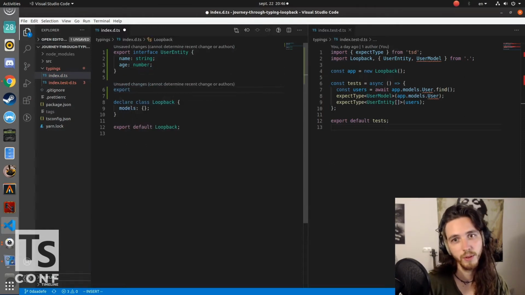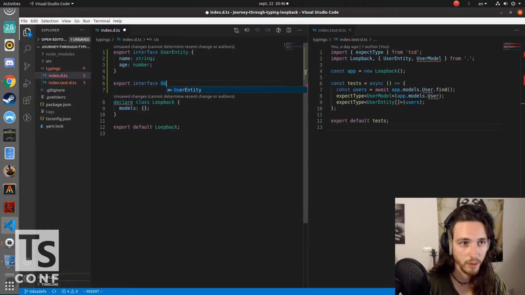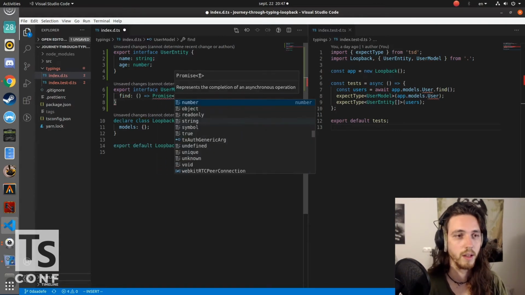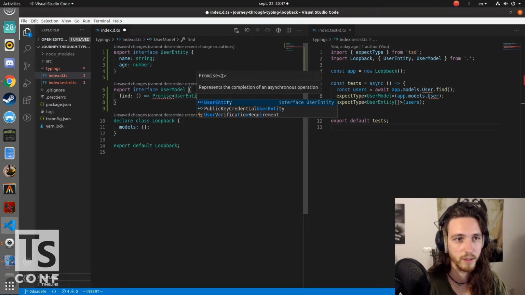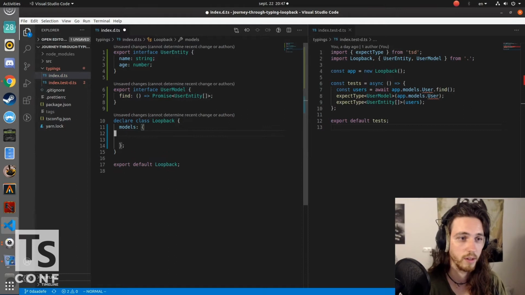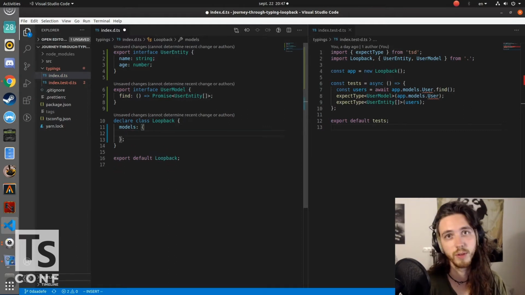We also will need the user model. The user model has the find method that will allow you to return an array of user entities. And now we need to add our model to the Loopback instance.